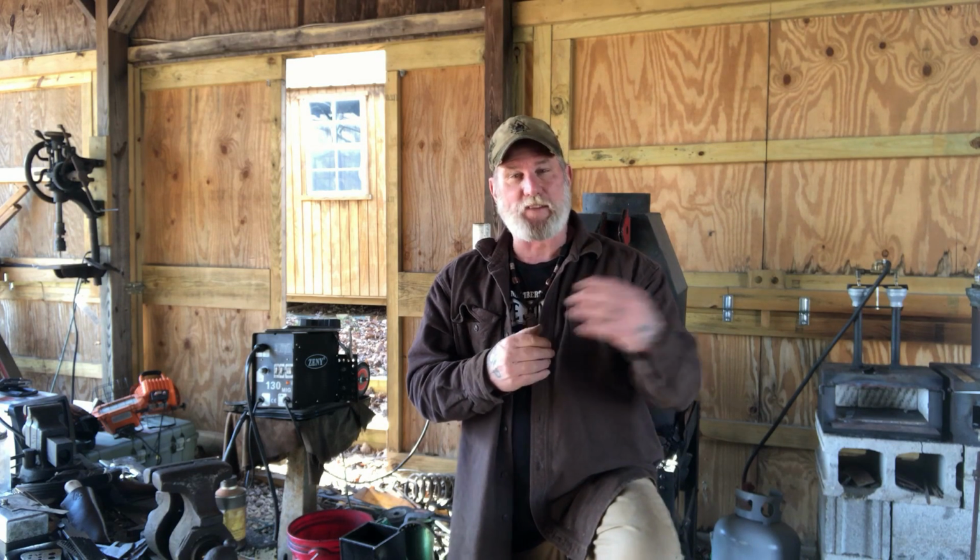Now, some traps you'll probably have to buy fairly new because they haven't been around long enough to be a lot of them used on the market, like coon cuffs, which we're going to discuss first in this series. Because what we're going to do is explore each type of trap that you would use, talk about what that trap can be used to catch, and then explore the tools we have to have for setting that trap and how we can make or obtain them cheaply. And we'll show you how to use those tools to set those traps along the way.